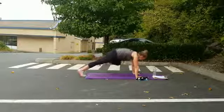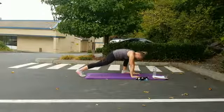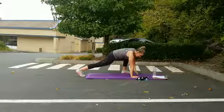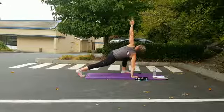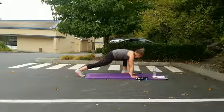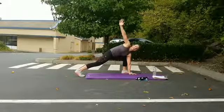Bring your left leg forward into a low lunge here. You're gonna hold that lunge. Plant your right hand. We're going to rotate, get that thoracic spine rotation here. And then plant your left hand and let your shoulder kind of push against the inside of your knee and rotate here. Yes, looks great.